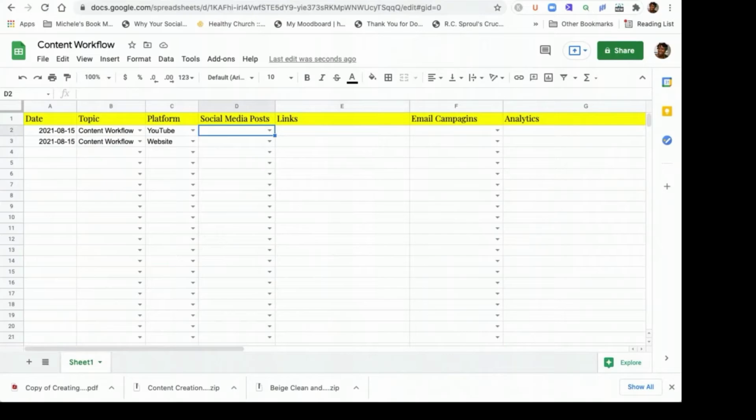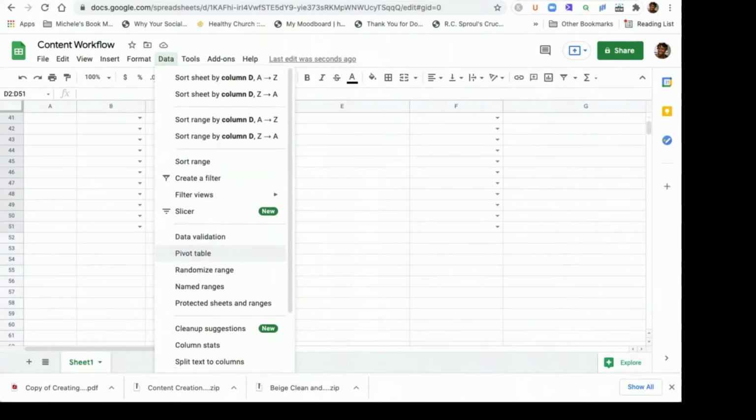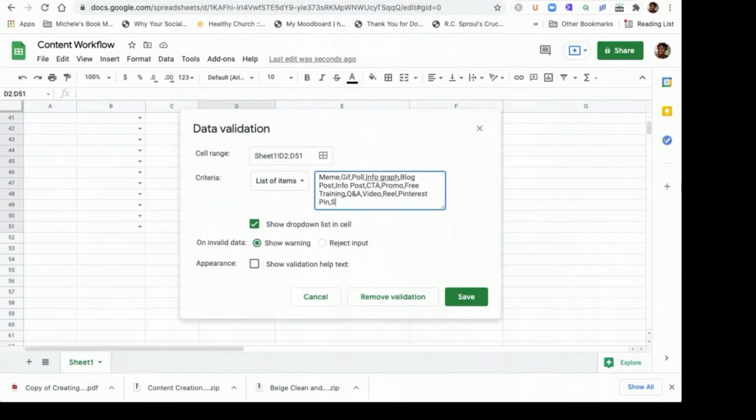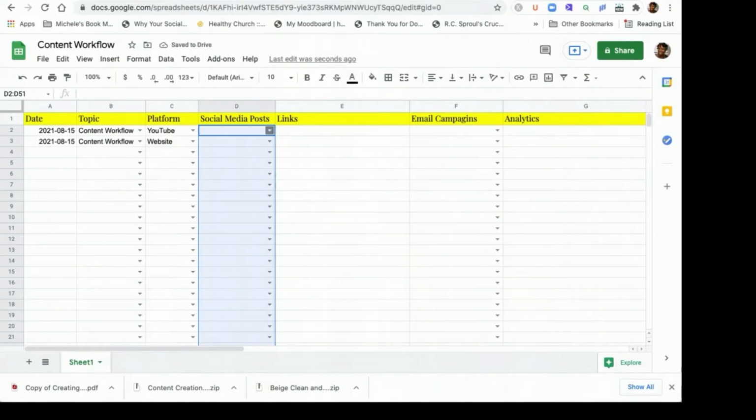So again, we put the cursor in the box and we just scroll all the way down. 51, we go to data, go to data validation, put that comma behind there and just put stories. I mean, you can do it any way that you want to work it. It's just basically you're getting a system, a process in place that's going to keep you on target, right?